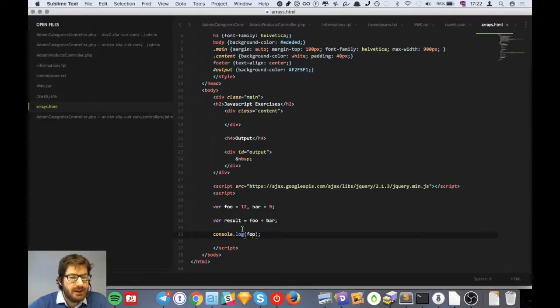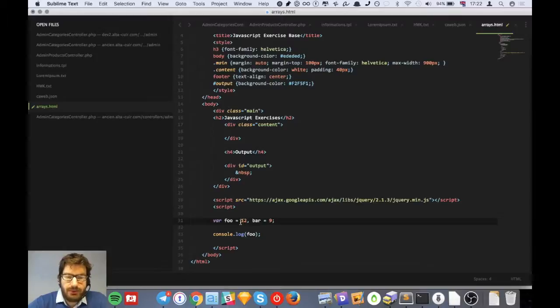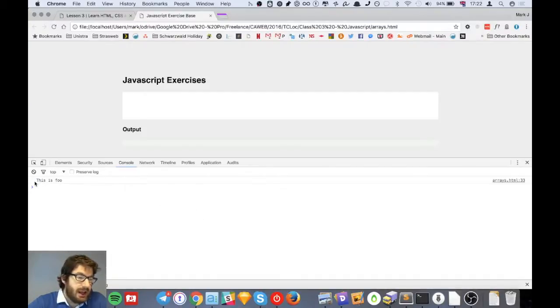So that's the idea of setting variables. It's fairly straightforward. It allows you to use keywords to represent numbers. It also allows you to use keywords to represent strings of text, for example. So if I remove this section with the mathematical equation, because that won't make much sense to text, and I say let foo equal, this is foo. If I now do a console.log, in the console I'll see the text echoed out, this is foo.